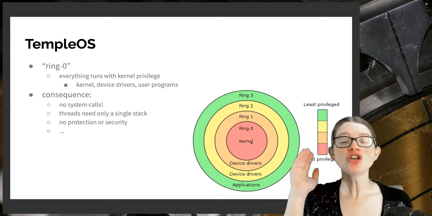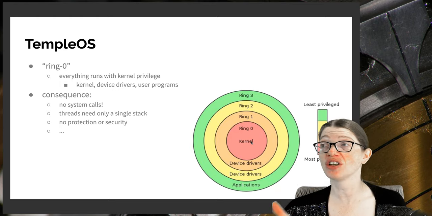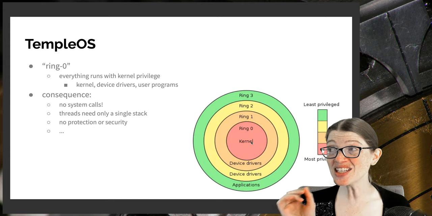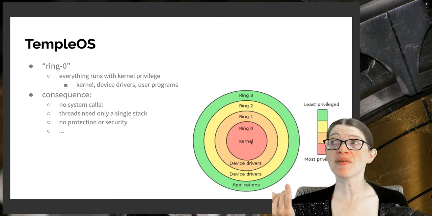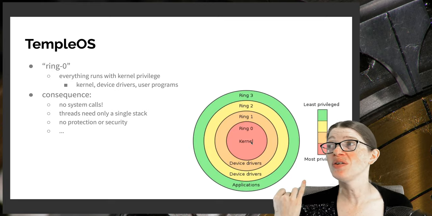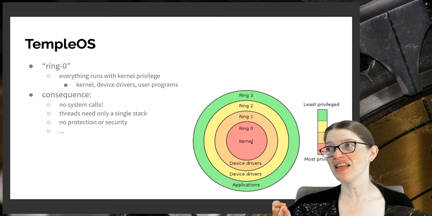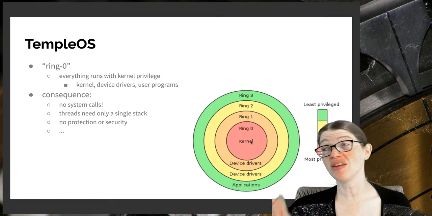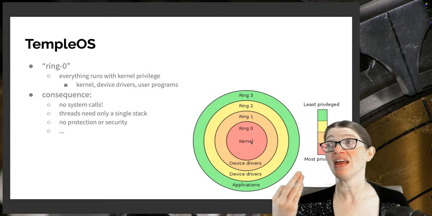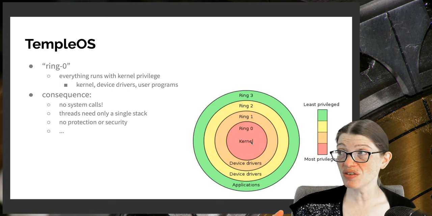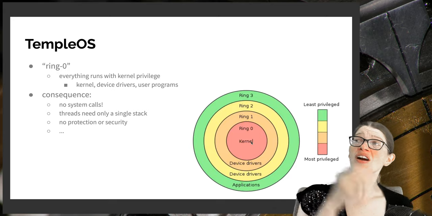Here's the advantage. No system calls. Super fast. You have direct access to everything in the kernel. You never have to make a system call. That's great. Think about everything that happens. A system call, the user program has to use some kernel-provided library to raise the exception. The exception gets picked up by the CPU. The CPU has to save the context of whatever was running. And then it has to figure out what kind of exception ran. Oh, it was a system call. Which system call? And then run that. And then return from all of that.